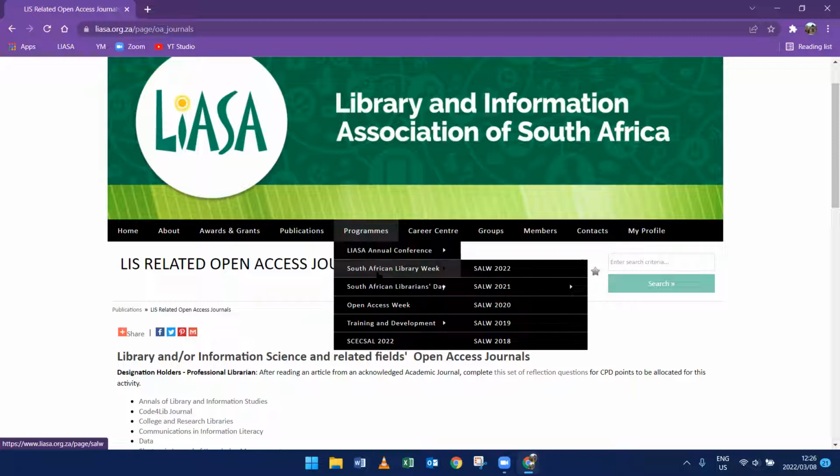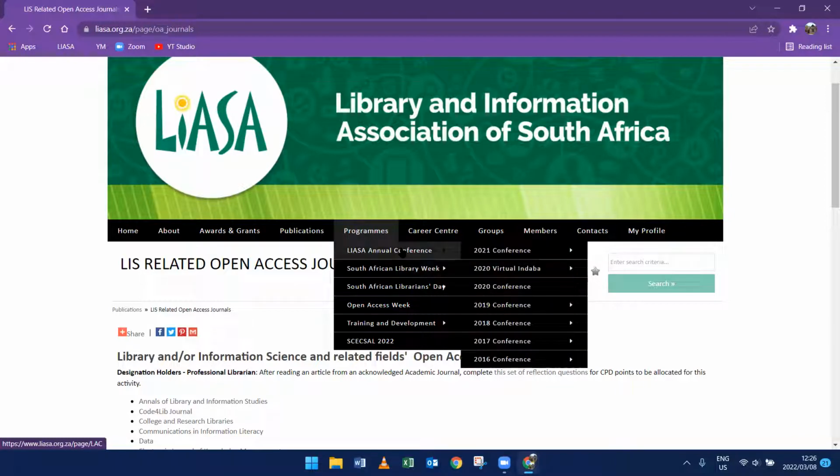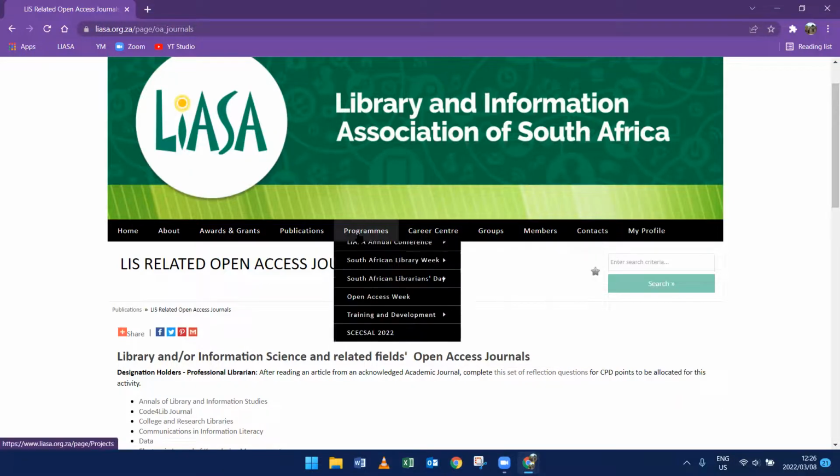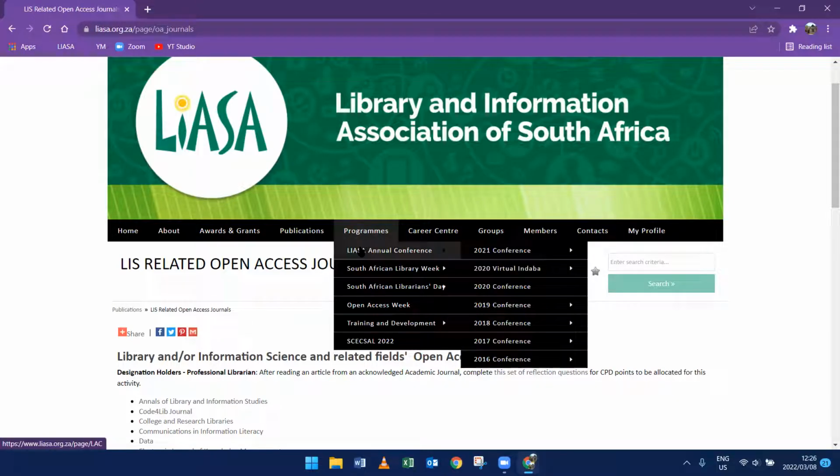So now that we are approaching South African Library Week 2022, any information that you need for Library Week 2022, simply go under the Programs tab, South African Library Week, then you can click on the tab over there. It will take you to the page strictly designated for Library Week 2022. Once we have started with the planning committee for the conference 2022, we will be creating a page over here for the LIASA Annual Conference 2022.